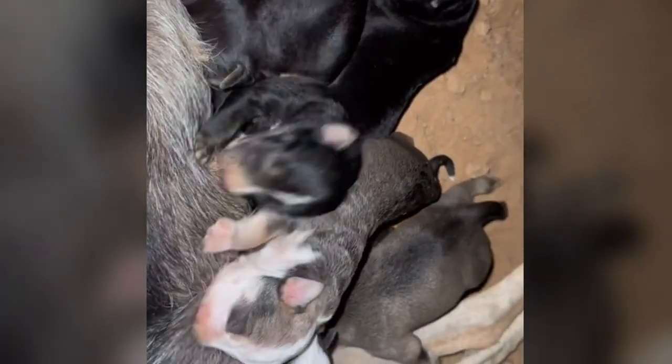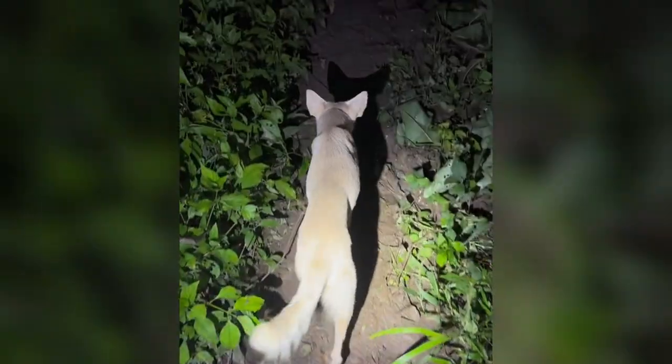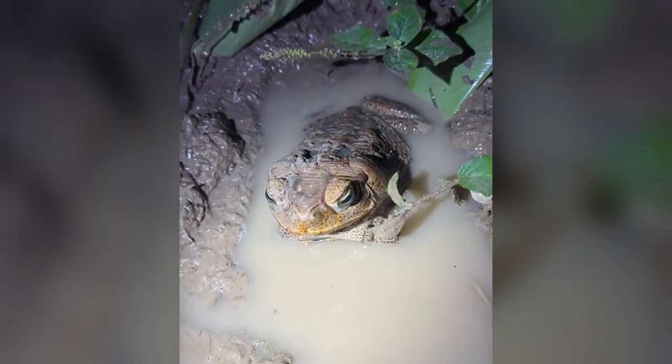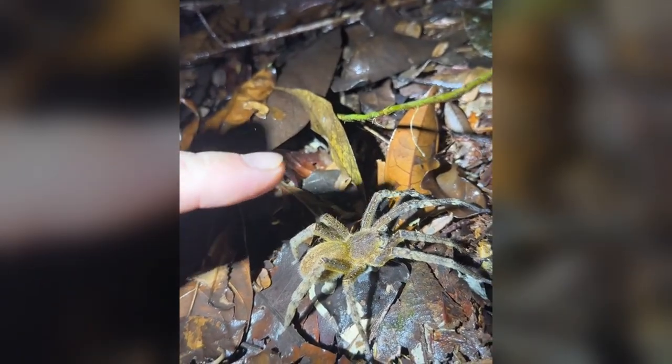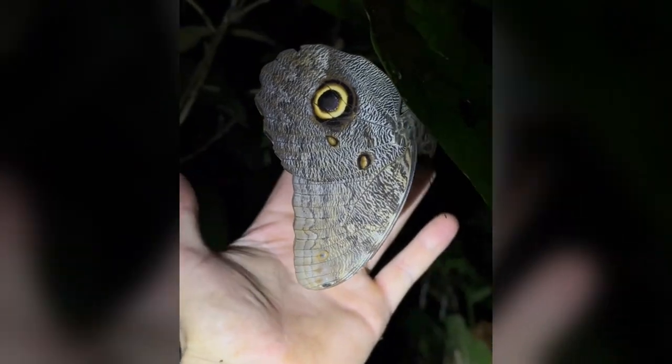This random jungle dog just showed up and gave birth to seven babies — what the heck! I'm in the Amazon rainforest and this red-tailed boa is not happy with me. This jungle dog is helping me find that 20-foot anaconda. Oh, a cane toad! Boop — that's a big one. Another wandering spider. Boop. This butterfly is absolutely massive — check him out.